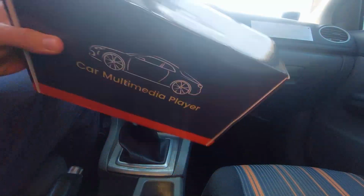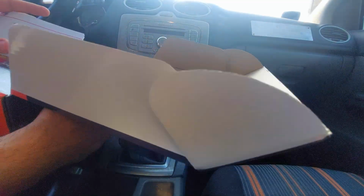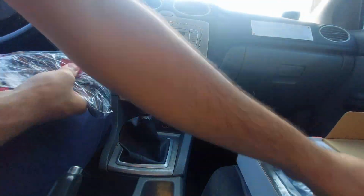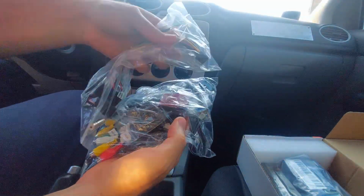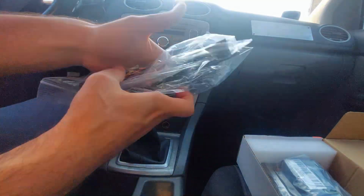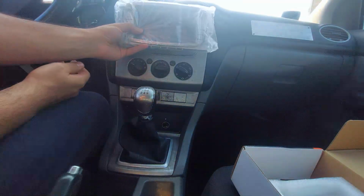In this video we're going to be installing an Android screen on the Ford Focus. There's several reasons why I want to do this. I don't know if you're familiar with Fords, but every time you reset the battery you have to put in this code, and obviously if you bought the car like I did, you don't have access to this code, which means you can't use the radio. It's really annoying. And the radio is old anyways, it's clunky, so I thought let's modernize it.